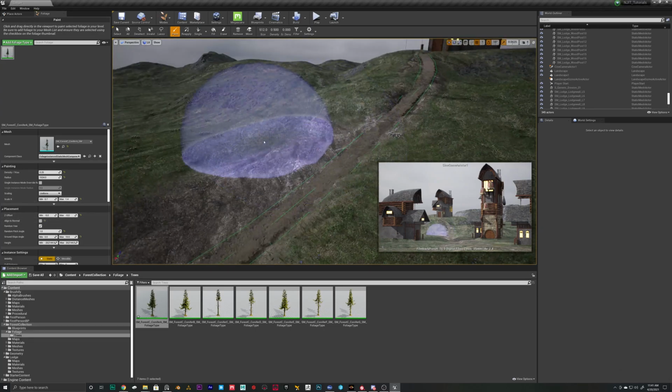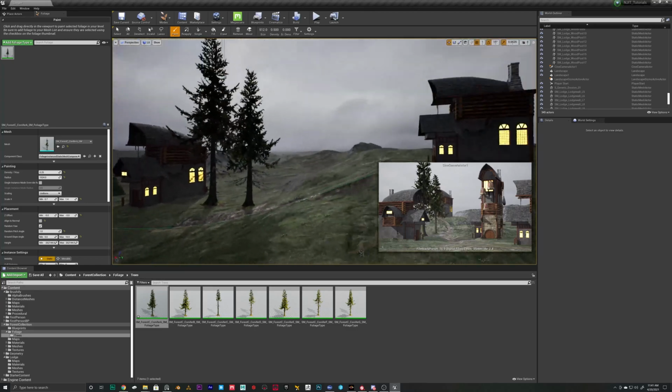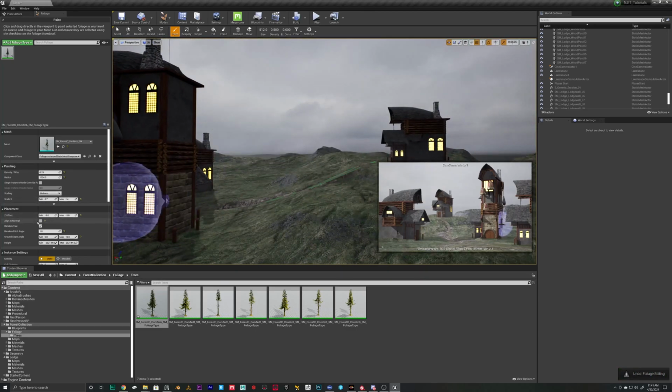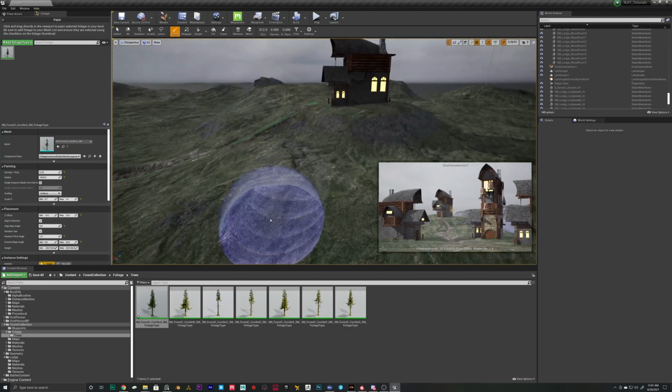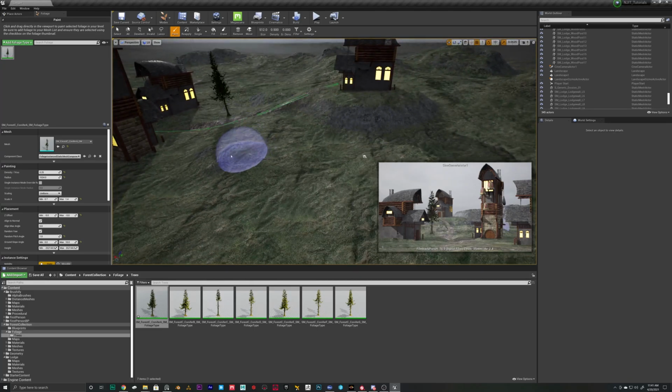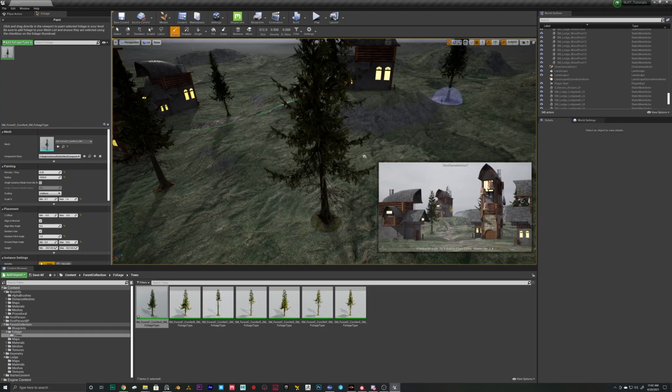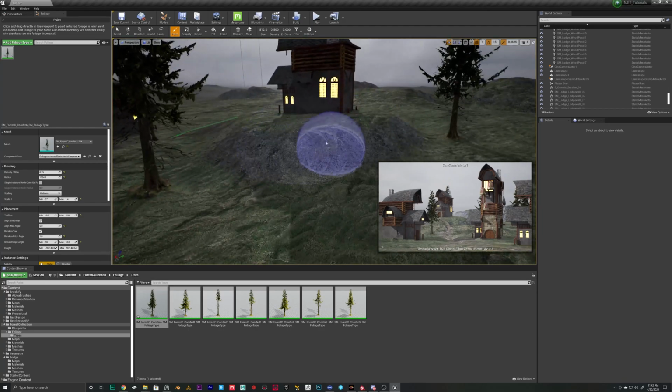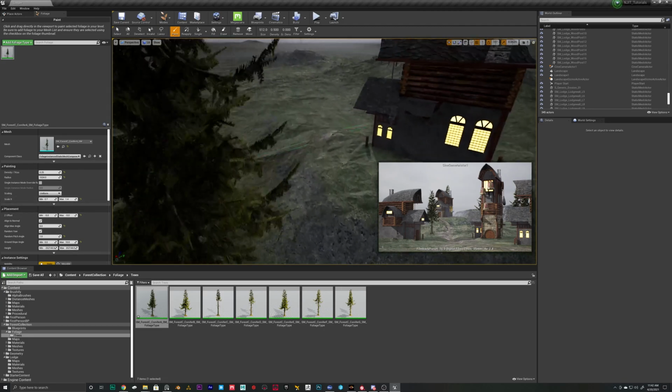If you uncheck that, the trees are always going to point up. If you start painting on slopes, it won't try to do it because of the angle.